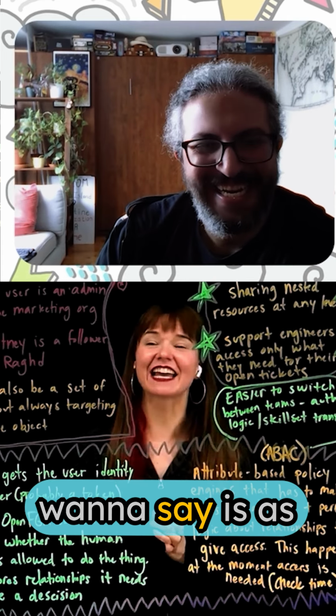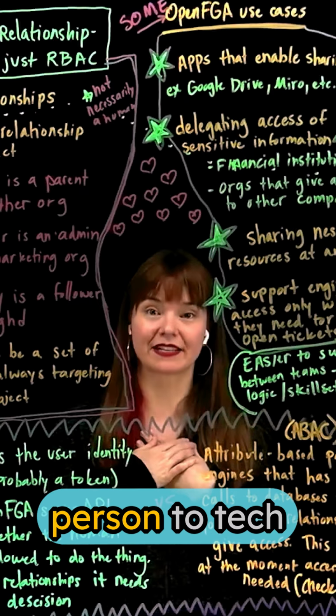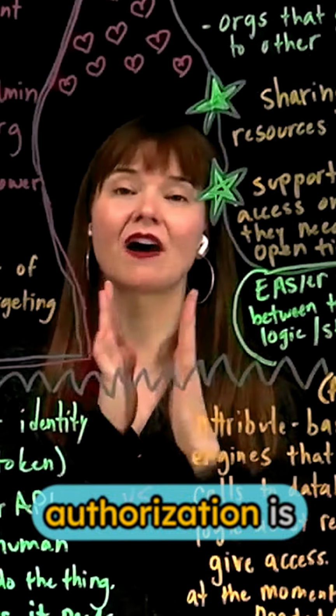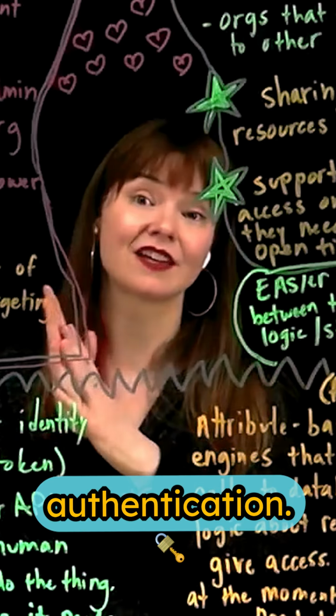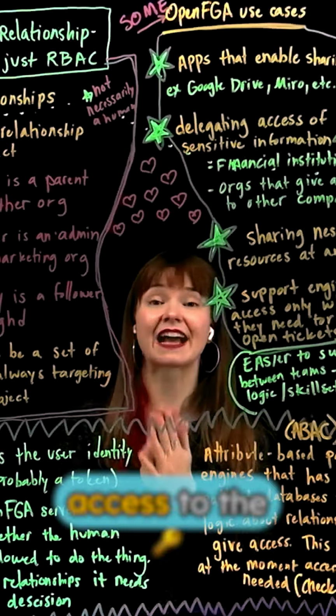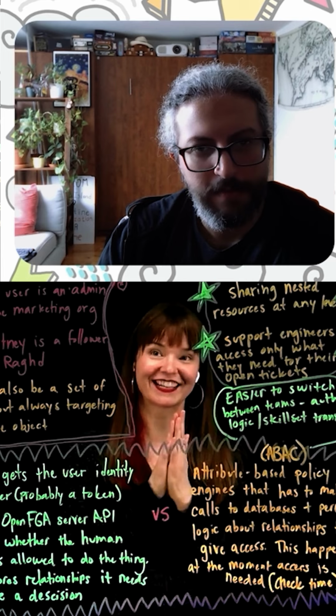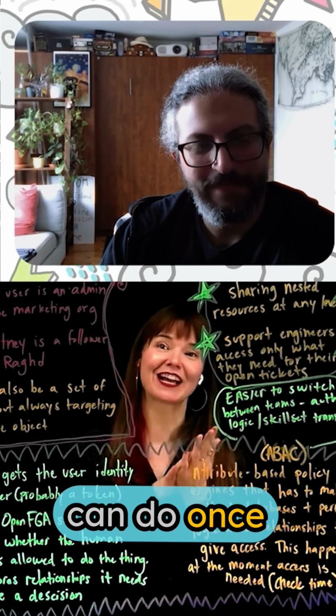So what I want to say is, as a really new person to tech in general and to the security space, it was good for me to know that authorization is different from authentication. Authentication is getting access to the system for the first time, like a login, and authorization is what you can do once you're in the system.